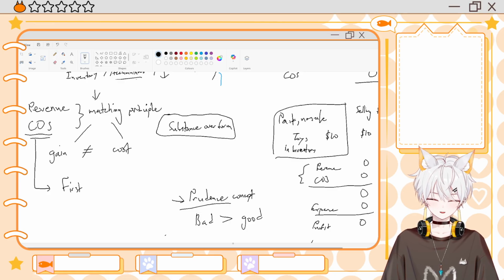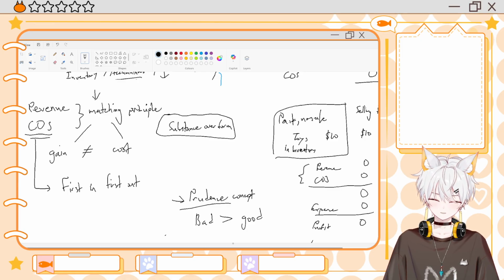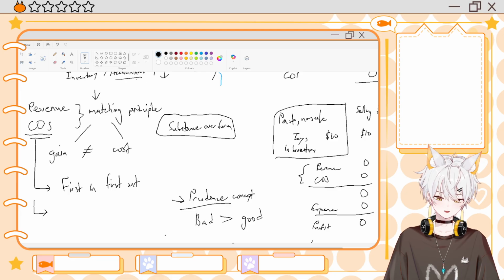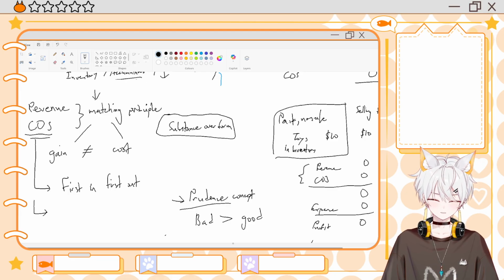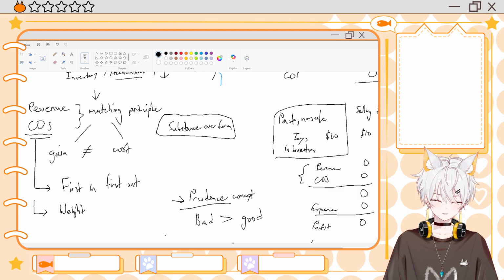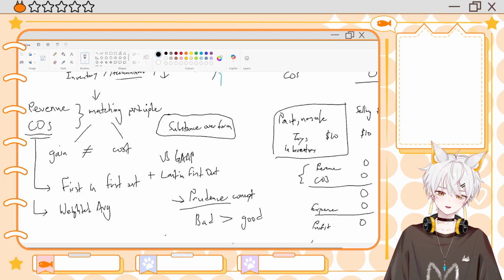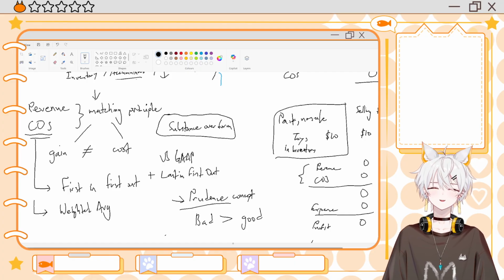We can do it some other time. You kind of described it before. I didn't go through the full thing, but it's the same thing with the table, just a bit more complicated. First in, first out. Then you have weighted average. And then for our friends in the US, you can add last in, first out. It's just the same table that I drew just now, except you throw out whatever you bought most recently first.